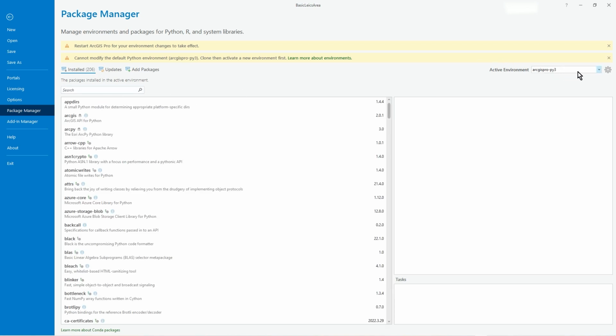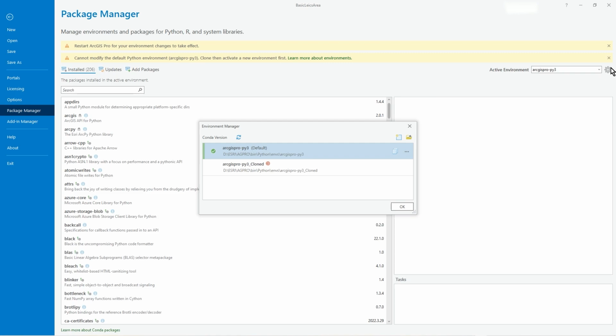So the way to do this is, if you click on this cogwheel, you can clone your Python environment. Now you would do that because if you're going to make any changes, you don't really want to damage the default Python configuration for ArcGIS Pro. And that's what this is. So in this folder I've got the default Python install for ArcGIS Pro. And like I said, you can't really change that as such. Well, that's not strictly true. You could, but you could break things, right?